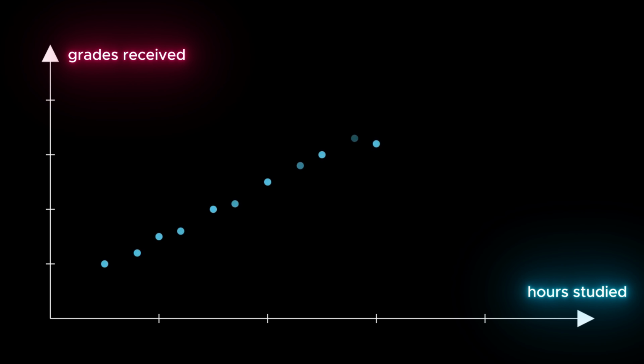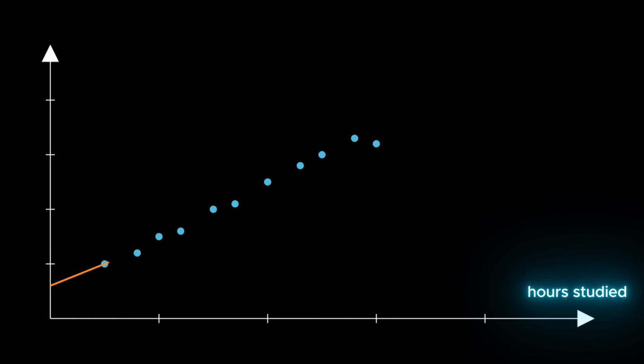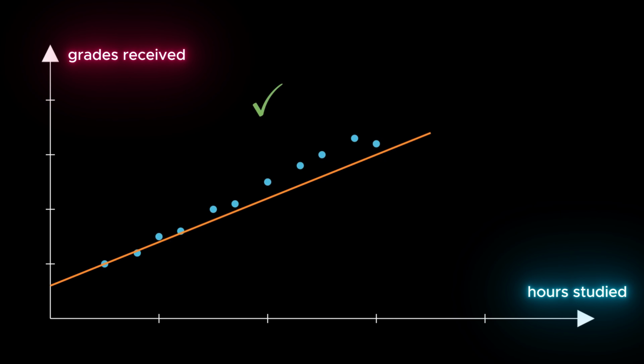So what in the world does that mean? A feature is just a fancy way of saying input or variable, or something you plug in to see what happens. For example, if someone was trying to find the relationship between hours studied and grades received, the number of hours studied would be a feature in the model. The label, on the other hand, is what you're trying to find out. So in our example, we're trying to see if there's a connection between how many hours you study, the feature, and the score you get on the test, the label.